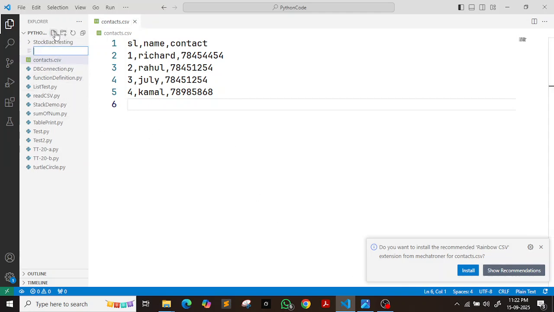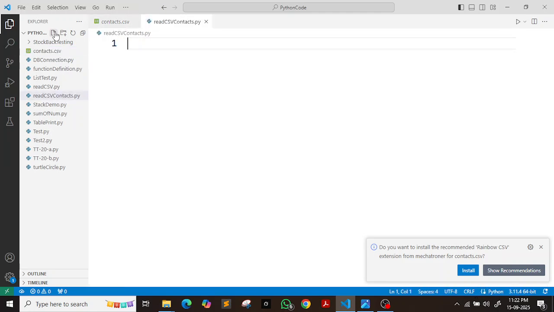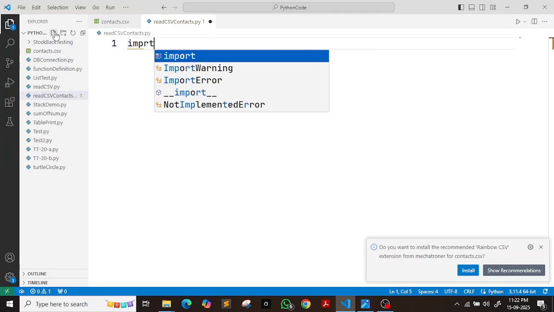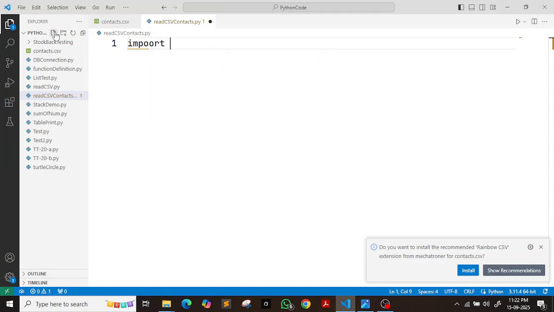Now I will create a Python file, read CSV contacts dot py. In this Python file, I will first import CSV.